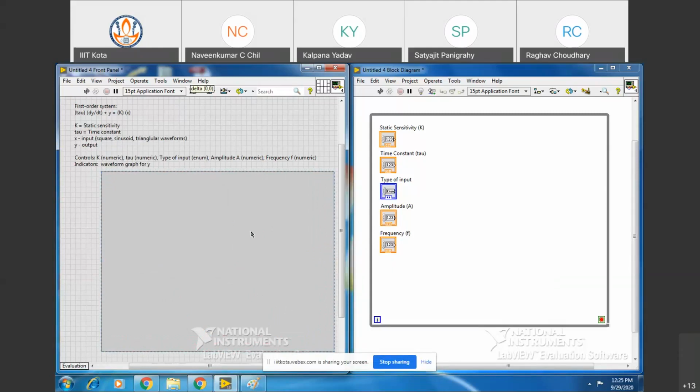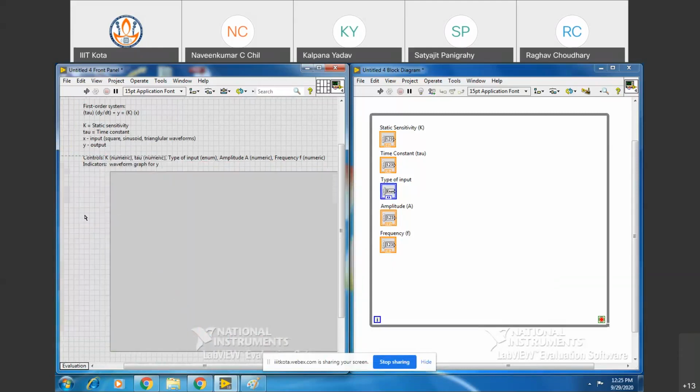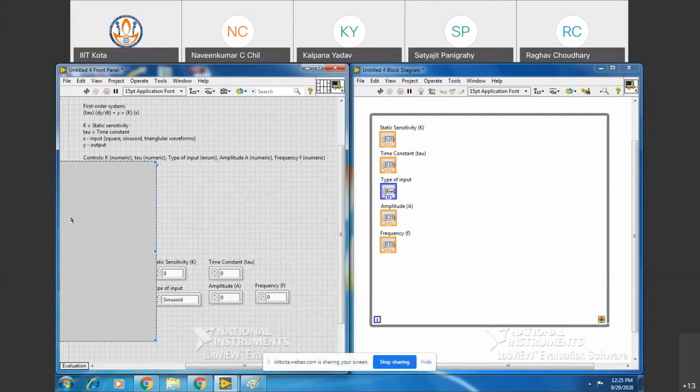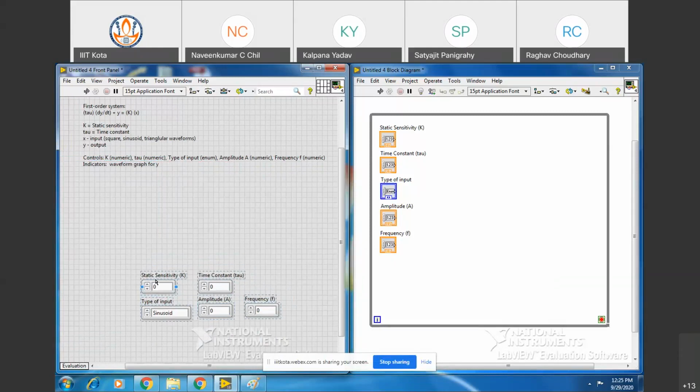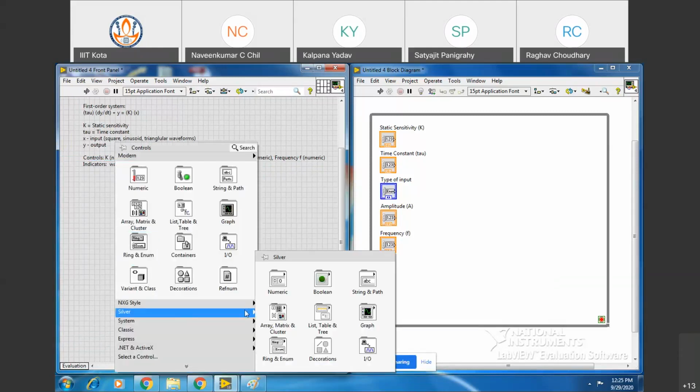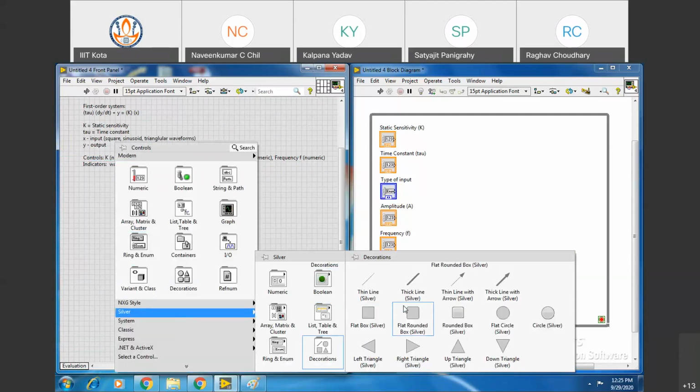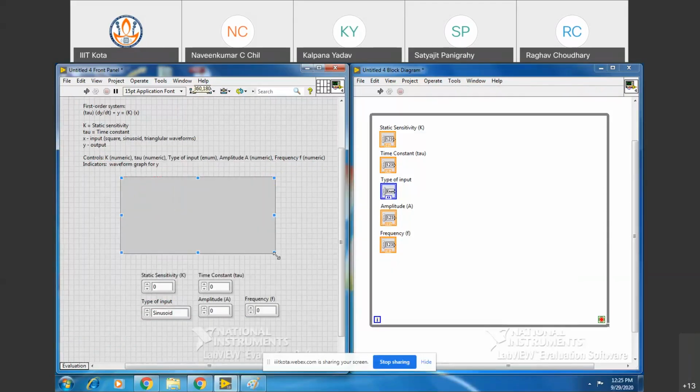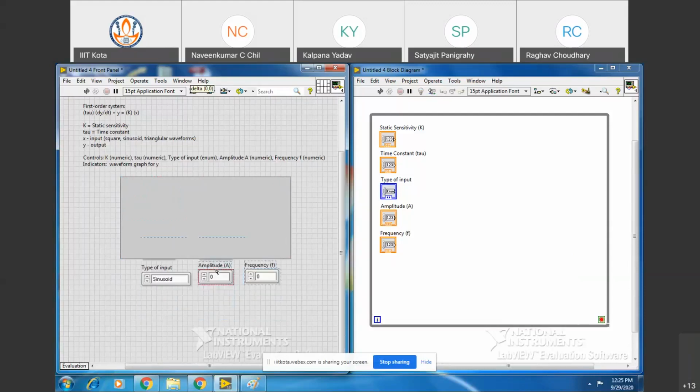What I'll do, remove this for the time being. I'll put the decorations, and then I'll put all these elements in it.